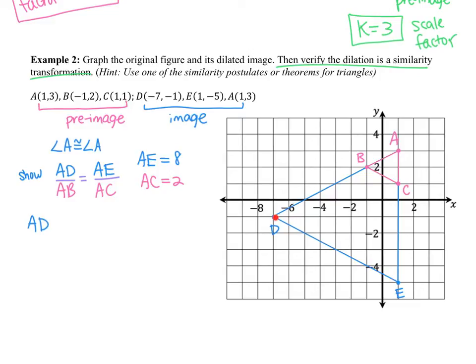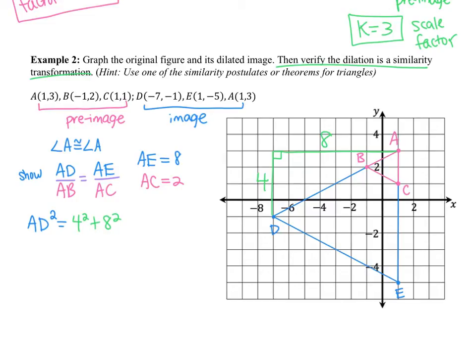So to find AD, we're going to make a right triangle with AD being the hypotenuse. So I just need to draw like this and like this. And then we just need to count the side lengths. So this is 1, 2, 3, 4, and this is 1, 2, 3, 4, 5, 6, 7, 8. So it's 4 by 8, and so that's our right triangle. And to figure out this hypotenuse AD, we know the hypotenuse squared, AD squared, is equal to 4 squared plus 8 squared, the sum of the legs squared.